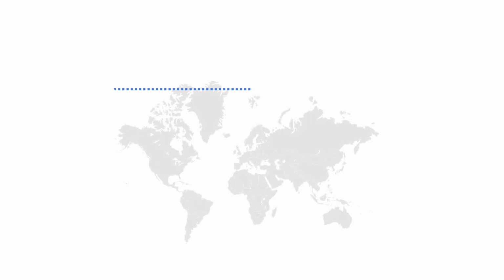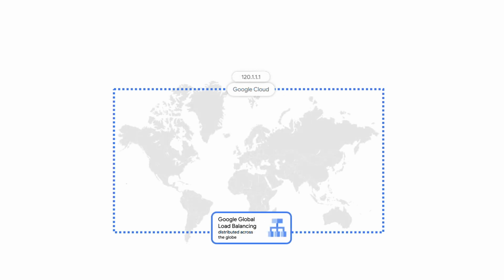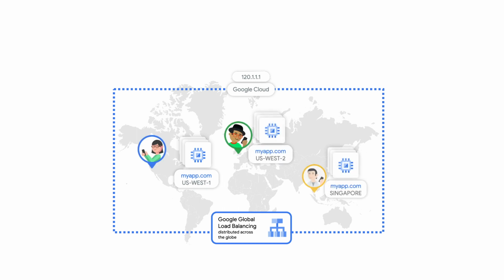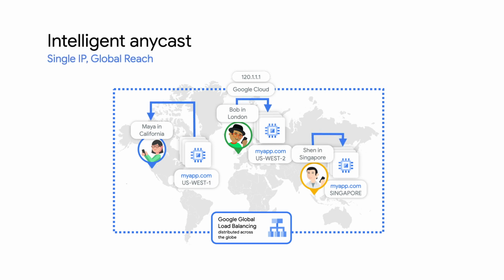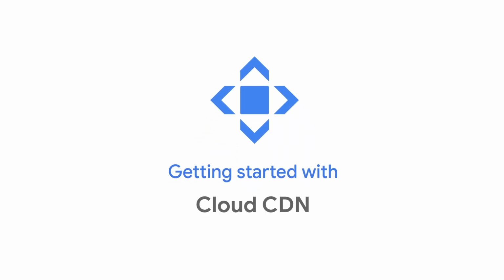Like many Google Cloud customers, you probably use the global load balancing platform to get benefits like high availability, low latency, and the convenience of a single Anycast IP to front-end your capacity. But did you know that by adding Cloud CDN and Cloud Armor to your existing global HTTPS load balancer deployment, you can get faster web performance and improved web protection? In this video, we'll focus on Cloud CDN.